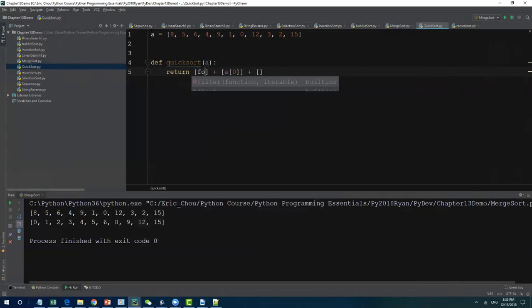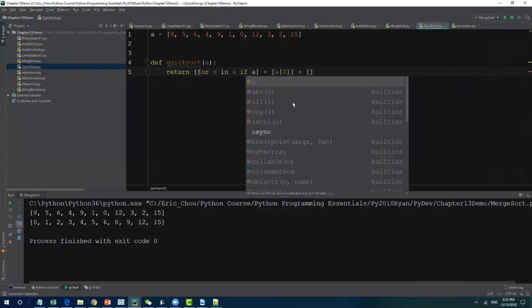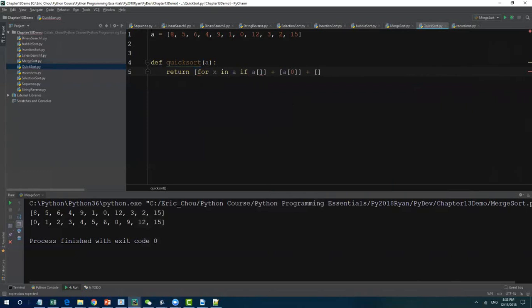This portion is for x in A, if A of x is less than my A0, okay?